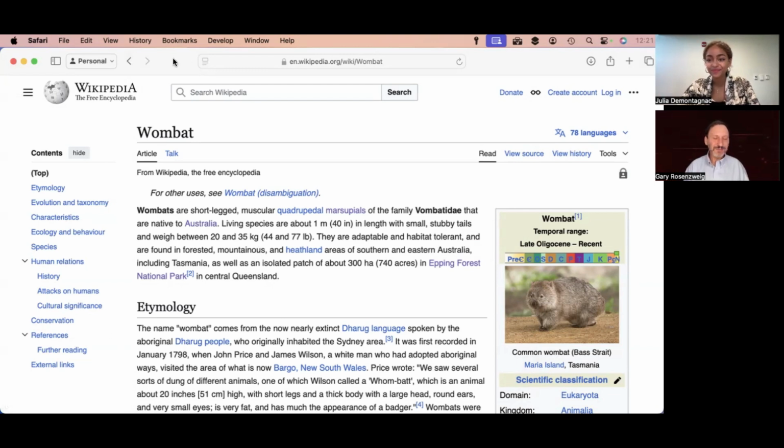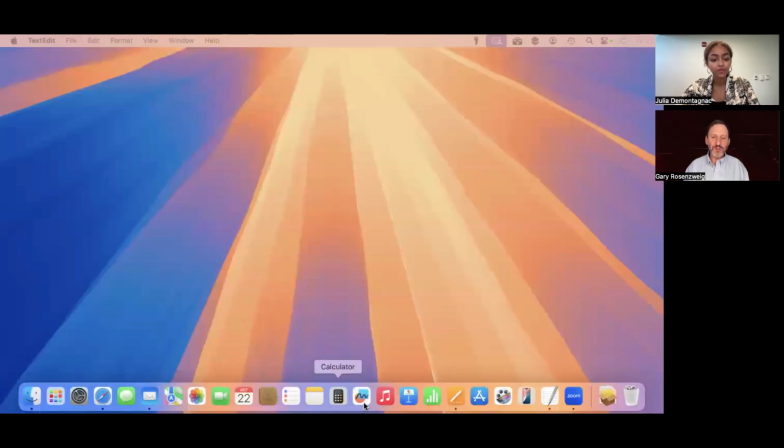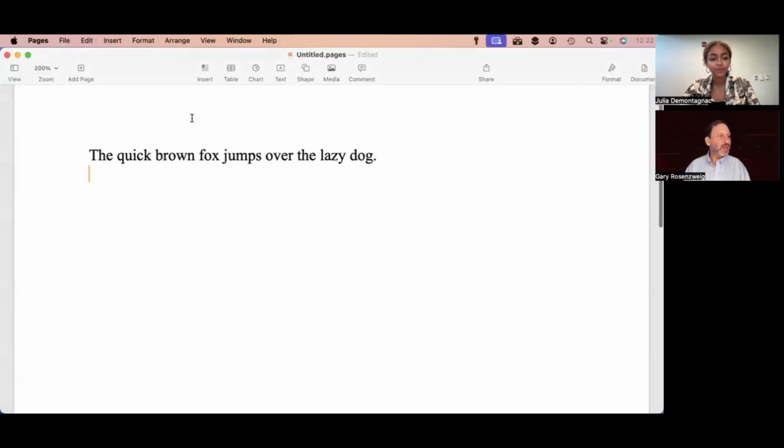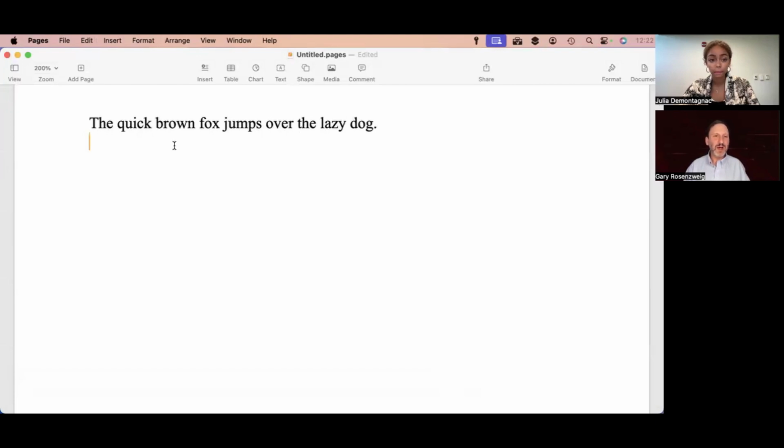Exactly. Cool. Well, I want to move on to some things that can help you with writing. So I want to switch over here to Pages. There's a lot of different things that you could do when you're writing. One of the most obvious ones is predictive text, which works really well now in the latest version of macOS. So you could be typing something and you could see how there, I haven't typed the ER and weather yet, but they're there in gray. And I don't need to actually type those letters. I can just go right to a space or a comma or a period or whatever, and it will finish it for me.